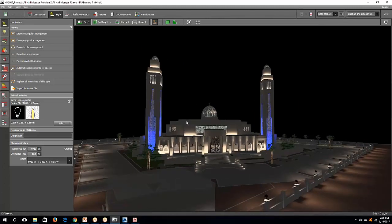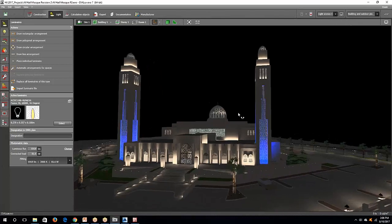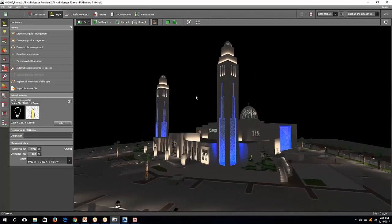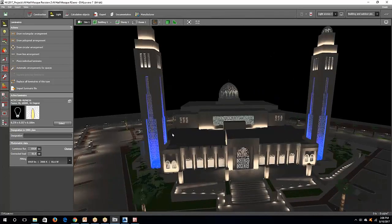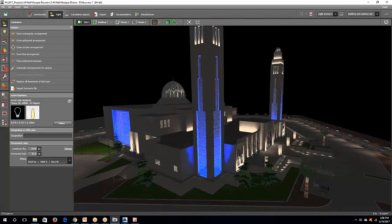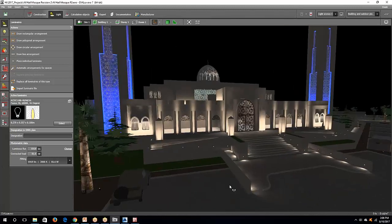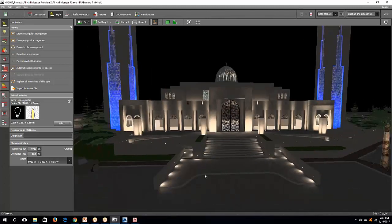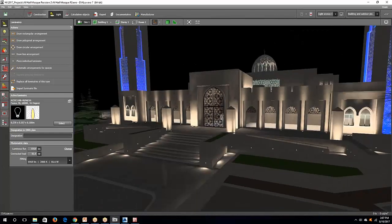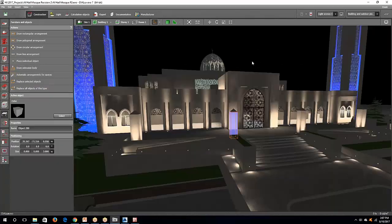But because this is under the conceptual stage, maybe it will become reality maybe next year only. So yes, you can see here now, I have so many things here, but this is not that heavy a file because those files are low poly. The trees, the palm, the car, these are the defaults from Dialux Evo. And the steps, the stairs, these things are all extrusion volumes from Dialux Evo. So these are all objects from Evo.